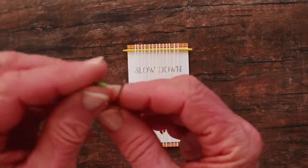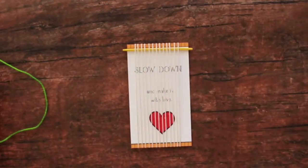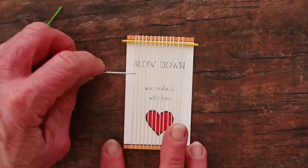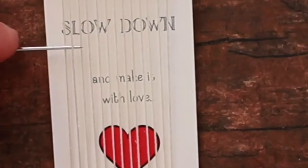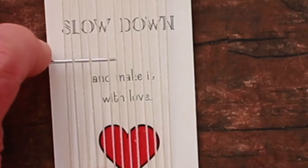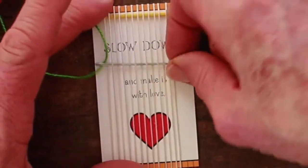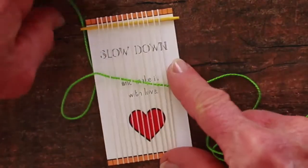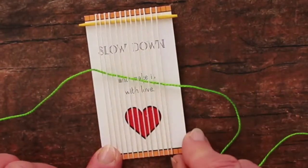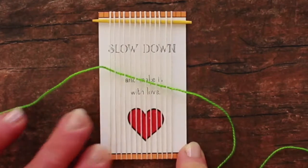So what I'm going to do is thread the needle and get started. Now, when I weave, I start by making the needle go over a thread, then under a thread, over, under, all the way across. It's so fun to learn to weave on such a tiny loom. Yes, it is a little tiny. And that makes it fun and easy because you get the project done pretty quickly. I'm just spacing out this warp thread a little bit here.